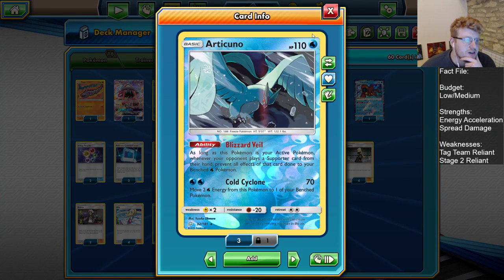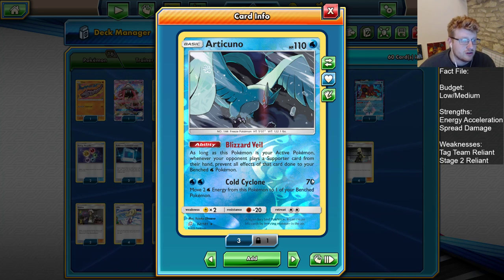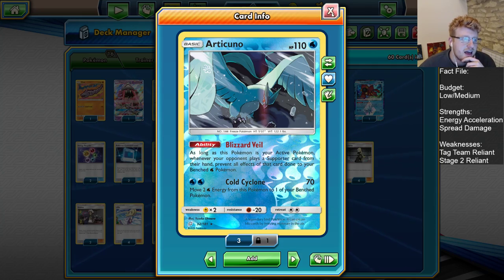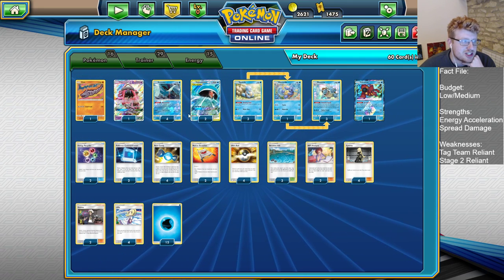We're going to use Cold Cyclone a bunch in the early turns. Doing 70 is reasonable pressure. Knocks out Jirachis, knocks out evolving basics. It can two-shot the likes of Zapdos and stuff. So it's not too bad overall. I think it's a nice little attack to get some pressure on the board to kick things off, which is pretty good, whilst this whole time we're just building towards big damage attacks.